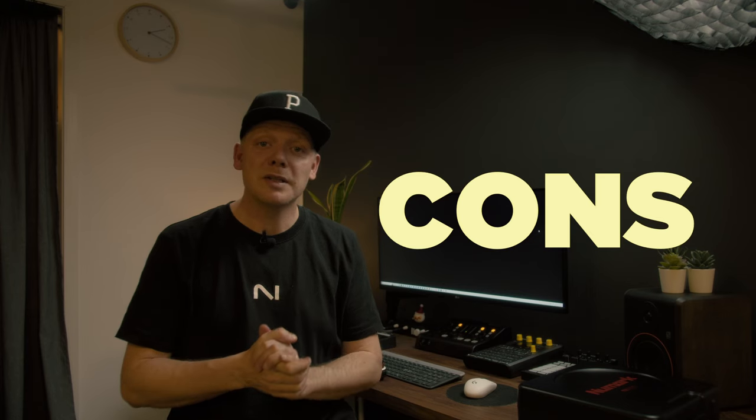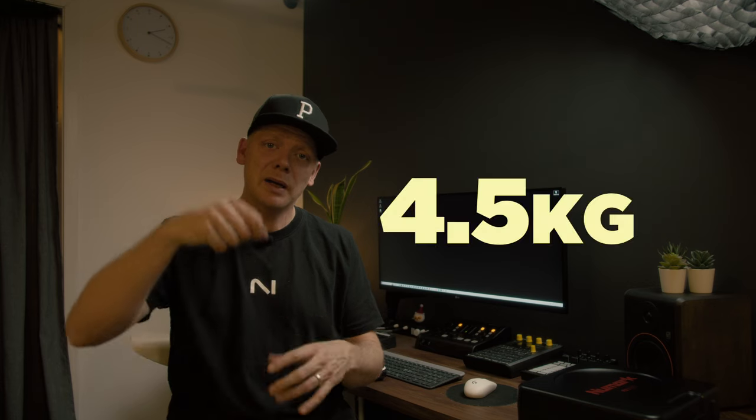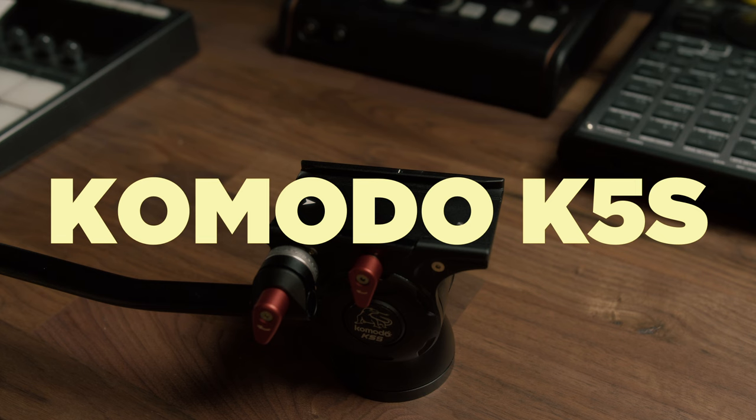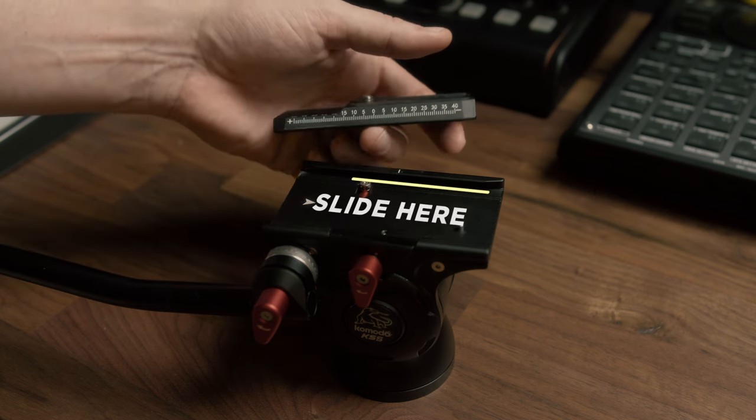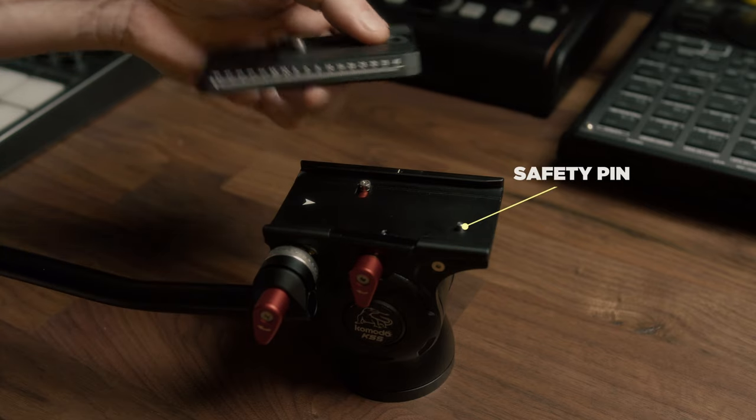Let's talk about the cons. Honestly, none for the legs. I have nothing to complain about. Maybe a bit of effort raising the center column with my hefty camera setup, but besides that, I can't think of anything else. So the Komodo K5S comes with a quick release plate that you slide in, and it's slightly raised for bigger lenses.